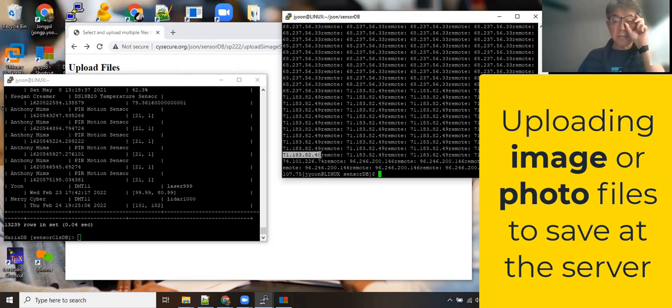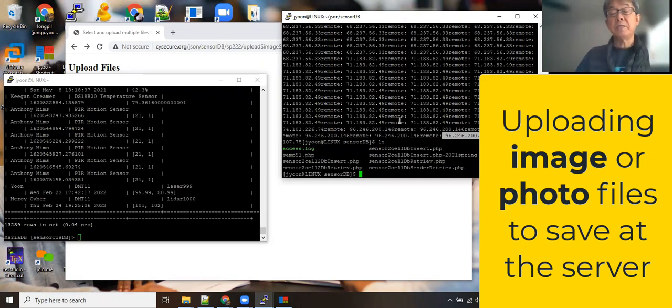Here is, for example, an IP address. Some of the IP addresses, let's see, remote. Some of the IP addresses, so 71, whatever. This is not really well organized, but we can make it organized: who comes through what IP to our server, when, at what time. That type of thing needs to be recorded. This is a log file. So there are a lot of things that you could do for your cybersecurity.